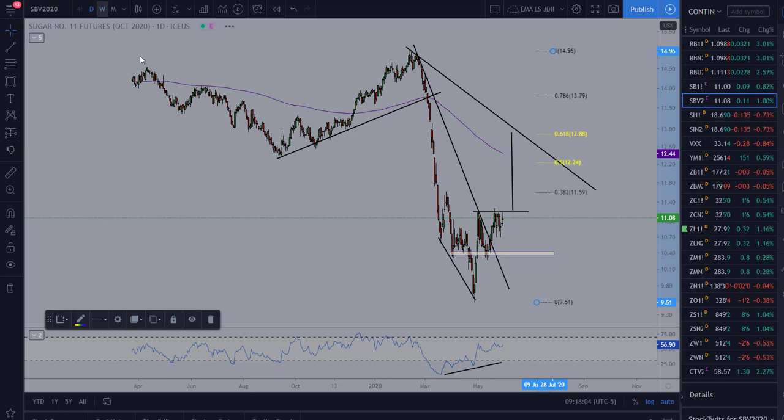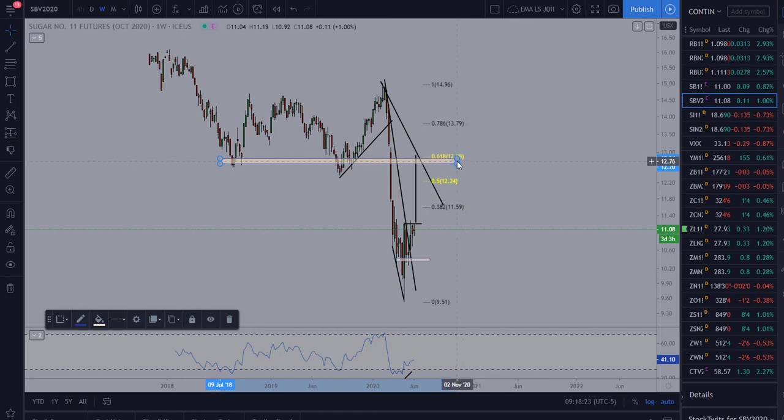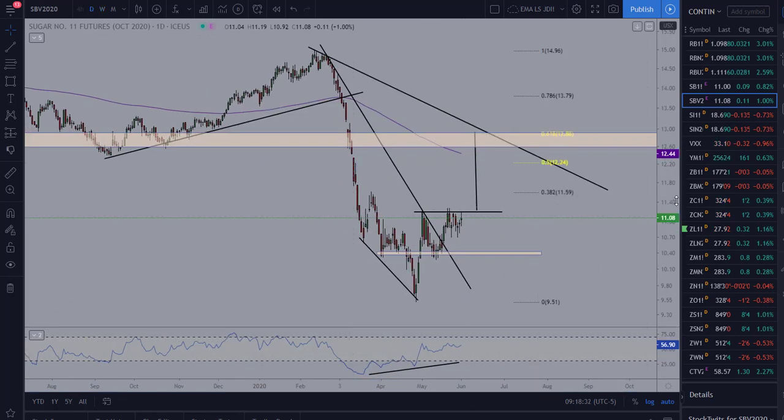Now if we dial back, let's say go to a weekly chart to capture a little bit more time, that does put us also at an area of potential price structure. So it's more of an art than a science. Anywhere around this zone, we'll call it from 12.5 to about 13. So let's go back to the daily chart. So that's what we've got.